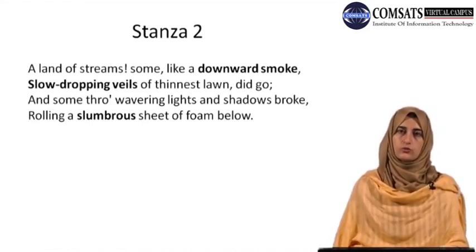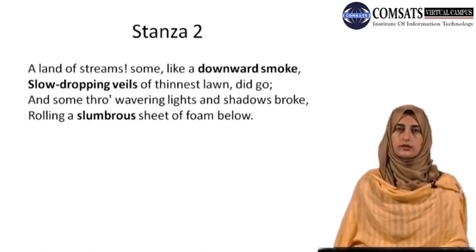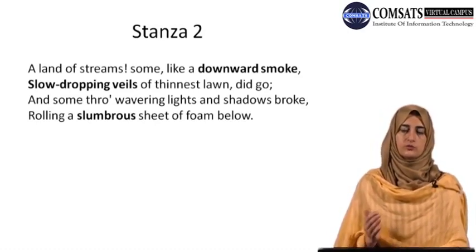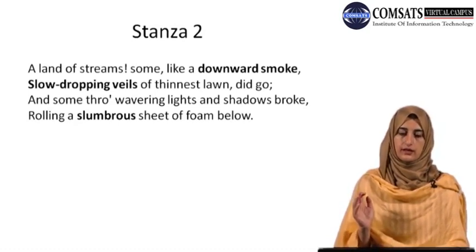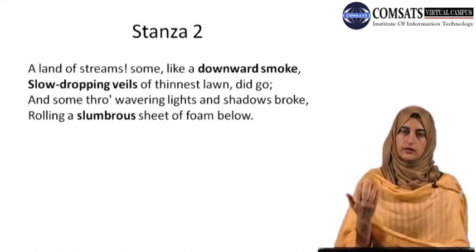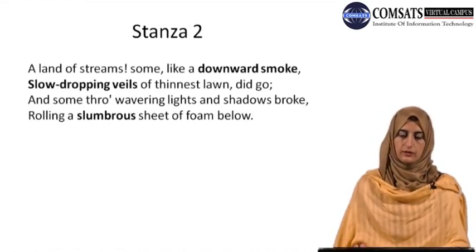So the streams also, the water in the stream moved as if it was also drunk, as if it was also intoxicated, as if it was also in some kind of spell. It moved like smoke, meaning as slowly as a smoke, and in a strange manner, like the smoke moves and the smoke rises. And then he says the streams are dropping like a piece of cloth slowly uncovers the face. And some through wavering lights and shadows broke, rolling a slumberous sheet of foam below.